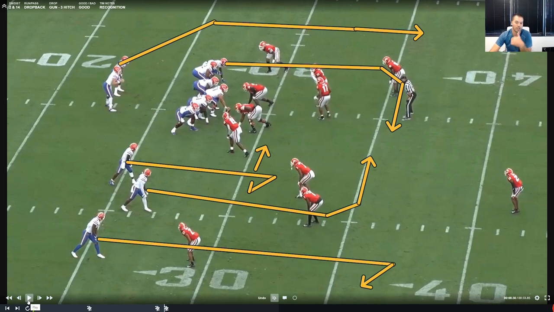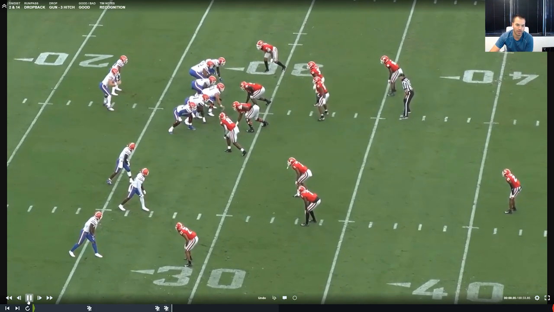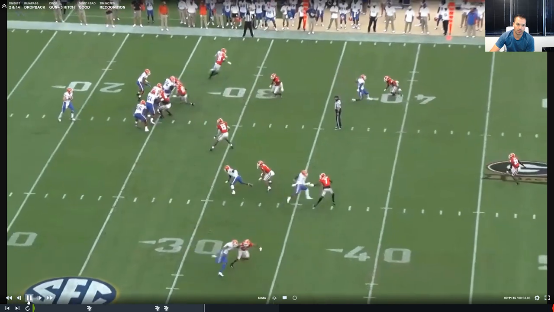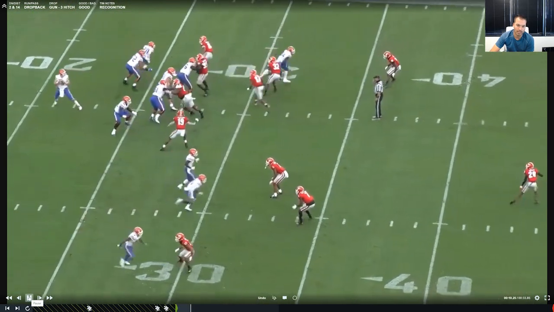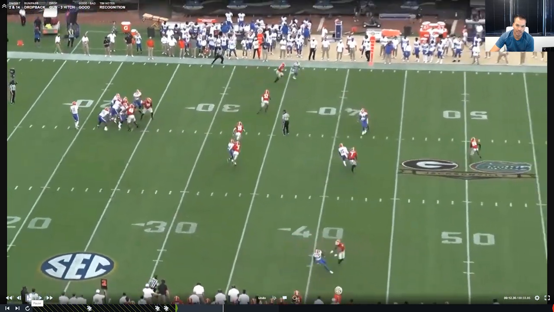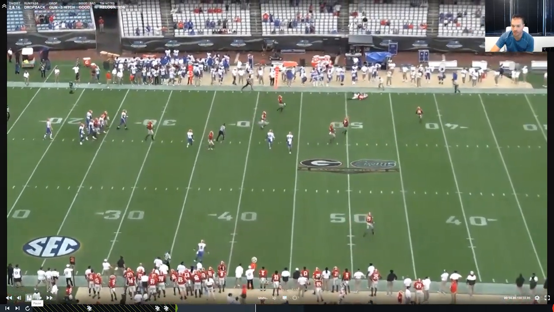This is great recognition, and know that it's man-to-man. Know that I've got combination from a guy at the line of scrimmage. My running back's going to run right by him. So you can watch Trask just hold that guy. The thing that I really like about his eyes is you can tell he's putting his eyes on Pitts, which keeps the defense inside on him, and then it's just easy money.